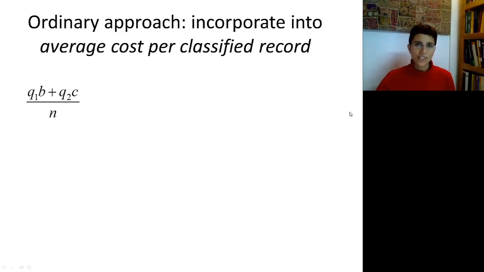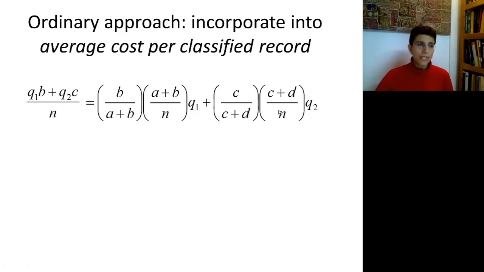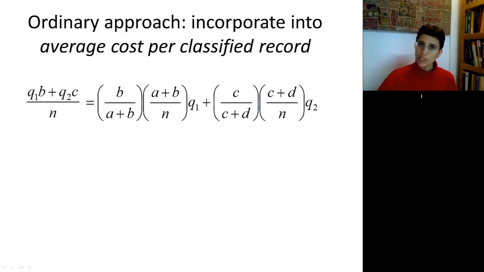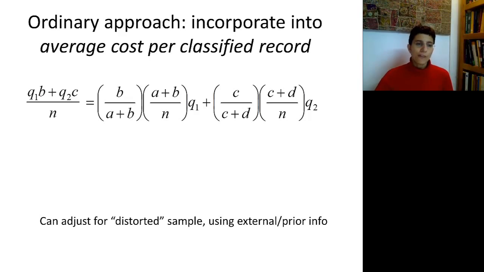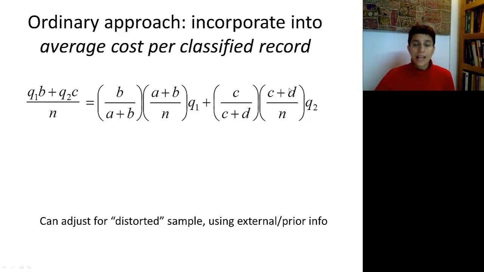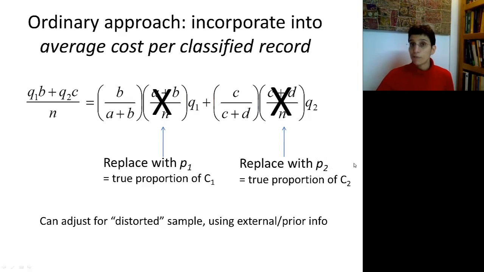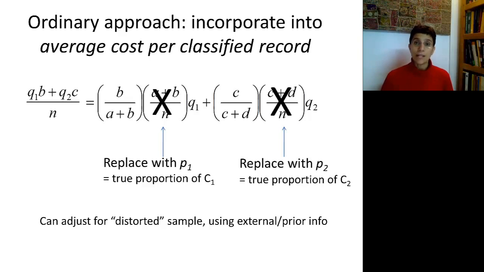We can expand this formula by multiplying and dividing by A+B on the left side and by C+D on the right. These two formulas are the same, but writing it this way makes it easy to show how we can incorporate different sample ratios or oversampling. For example, I can adjust for a distorted sample if I know the population ratios of classes — instead of using (A+B)/N and (C+D)/N, the sample ratios, I replace these with proportions more reflective of those ratios in the population of interest. This is a general way to incorporate oversampling and costs into the predictive accuracy metric.